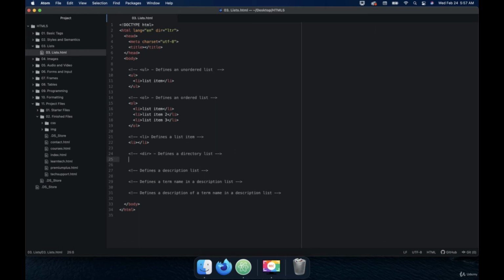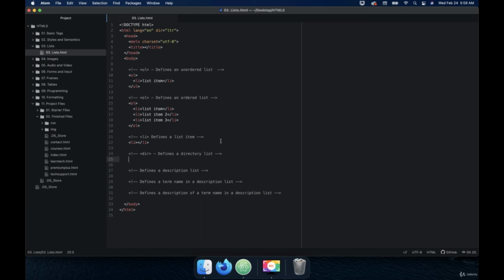So if I go down here and we type in dir, one thing I'm going to tell you about the dictionary list is that it's not supported with HTML5, and they recommend to use a UL or an unordered list instead of the dictionary tag. But I'm going to show you anyway what it looks like when you use it, if it lets me.